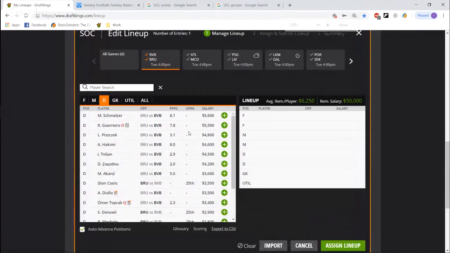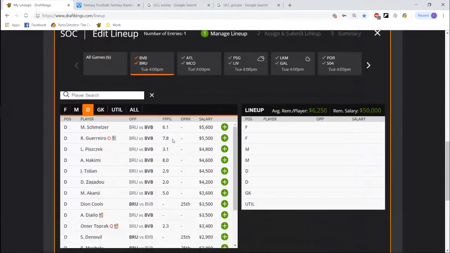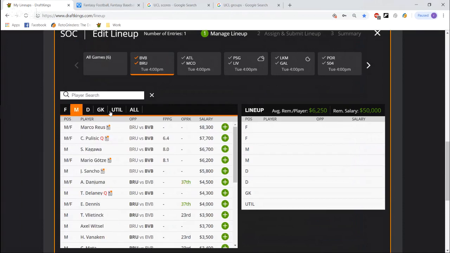I apologize for that. But basically, I'm not looking to target these two unless Hakimi's starting, because then you can get a super discount. Piszczek has been brutal this season, so I'm really not looking to attack those two unless it's Hakimi.